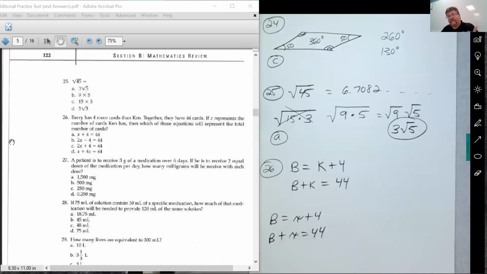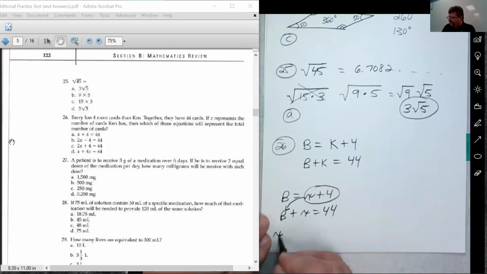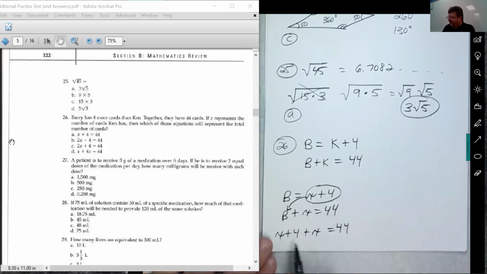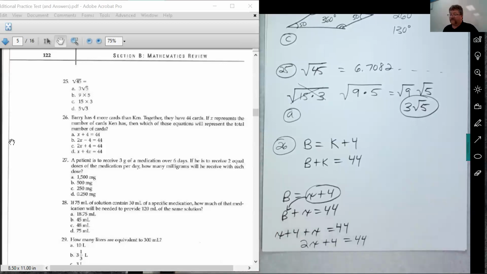So I need to combine these equations. It's a system of equations. I'm going to use what's called the substitution method. B equals this creature here we call X plus 4. That's what B is. So I'm going to take this creature and put it right where that B is. So that's really X plus 4, but then I had plus 1 more X equals 44. So I can simplify and combine my like terms of X there and get 2X plus 4 equals 44. Now I should start looking at the answers here and see if one of those matches, and it does. Choice C is going to be our winner here.